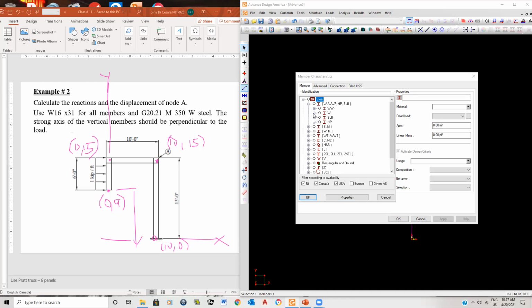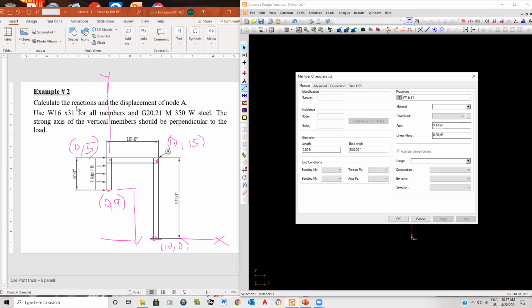So when I go to the W shapes, I'm looking for a W16. In other words, it's got a nominal depth of 16 inches, which is here, and it has 31 pounds per foot. Here's my W16 by 31. So there you go, and that's going to be the shape.